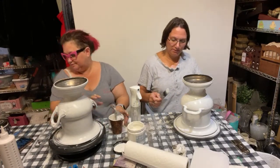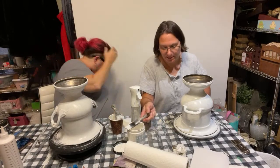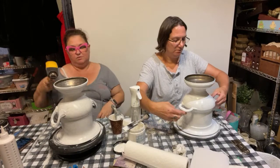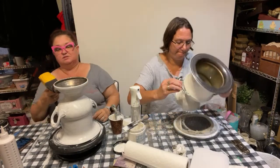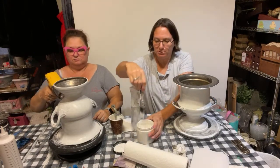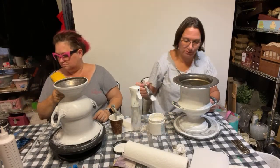That's what we do. All right, I'm going to flip mine upside down and get my other little lip. I'm going to heat gun mine while she is flipping, and then we can swap places. Yeah. See a spot that I missed. Makes it easier this way. I like it.